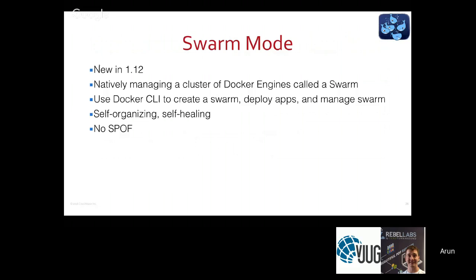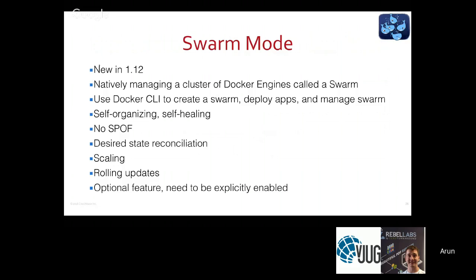It also cuts down your single point of failure, because now your containers are not deployed on a single node. We talked about how it gives you desired state reconciliation, if the desired and the actual are not matching, and I'll show some demos of that. It also has the ability by which you can scale your services. Oh, I want, instead of 3 instances, I want 5 instances. So that's pretty cool. It also has the capability for rolling updates. And we talked about this. This is an optional feature, backwards compatible, and it needs to be explicitly enabled.